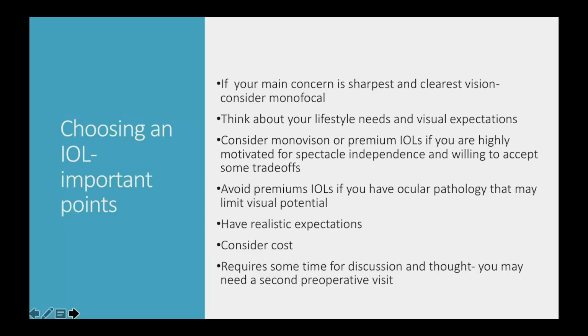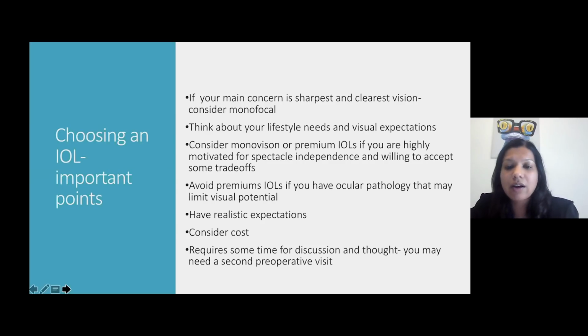All of this requires time for discussion and thought, and it often can require a second preoperative visit with your ophthalmologist. You go to the first visit, you decide, okay, I have a cataract, I need surgery, but then this whole lens thing, you can imagine, can be a lot of thoughts. If you're not quite sure what you want, it's always okay to make a second visit, because you can think about some things and come up with more questions, and then make the decision at that second visit.